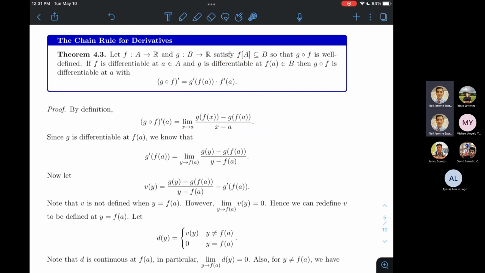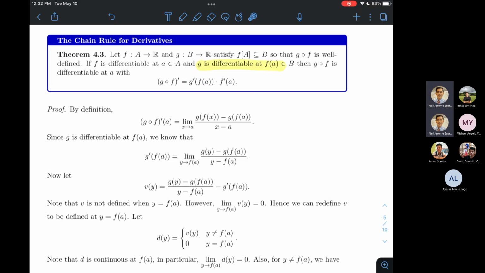Okay? Pero medyo mahirap ipakita straightforward na ito ay magiging equal dito. So kailangan nating i-manipulate ng konti itong expression na nandito. Okay, para makita natin saan mga magiging equal yung limit ngayon. Now, in order for us to do that, kailangan kong tingnan ano ba yung mga assumptions na alam natin mula dun sa problem. Well, one of the assumptions here is that G is differentiable at f of a. Kasi mukhang kailangan kong tingnan ano yung itsura ng G prime of f of a. Kasi medyo yun yung maglalaro dito sa loob ng limit definition.